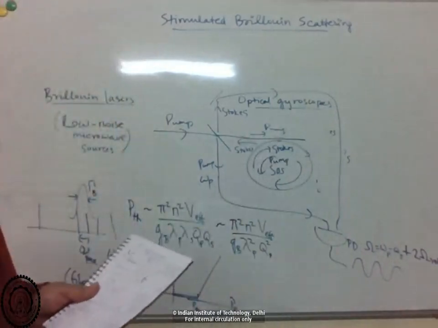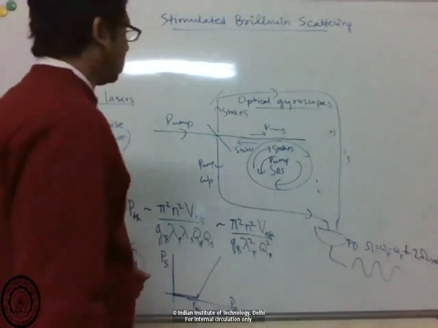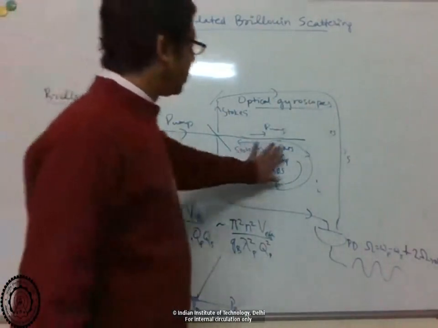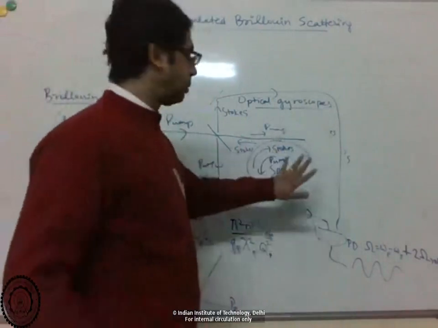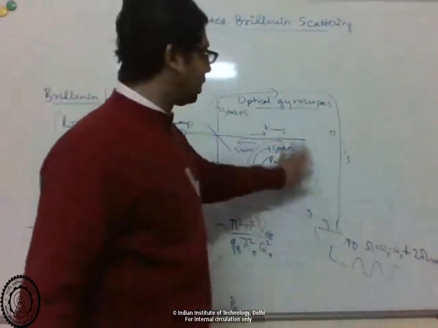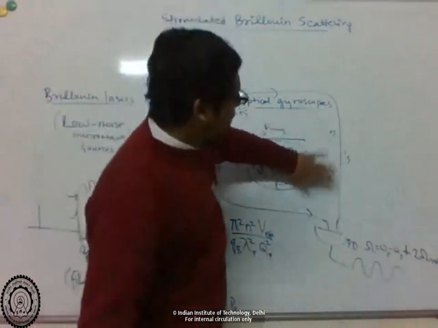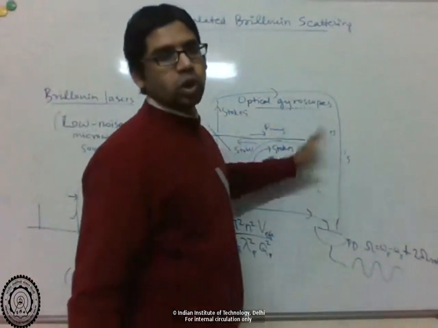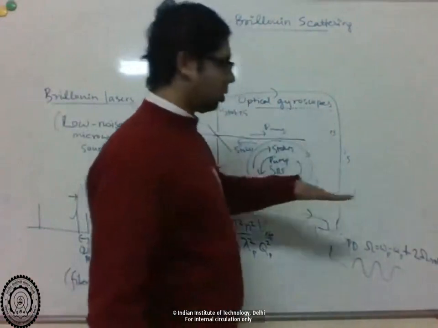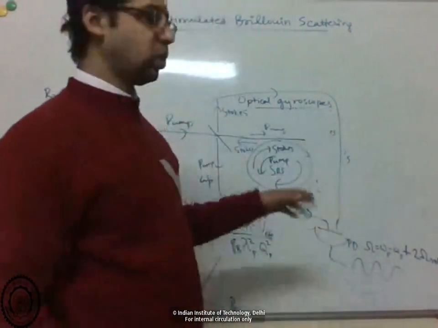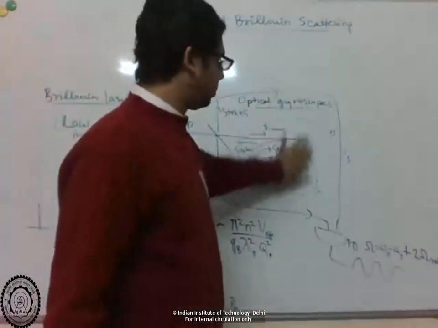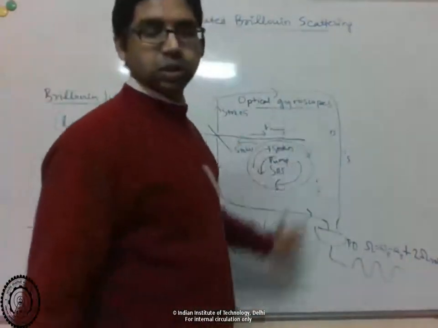Sir, is the rotation in 2 dimensions or 3 dimensions for the optical gyroscopes? This is a 2D device, because it's a cavity sitting on a 2D plane, so it will sense the motion in that plane. If you want a 3D device, you need one gyroscope like this and one on the perpendicular plane to sense total 3D motion. So this one will detect the motion in the plane.